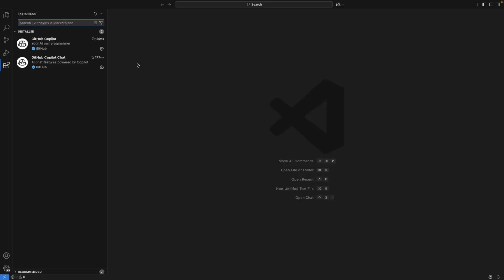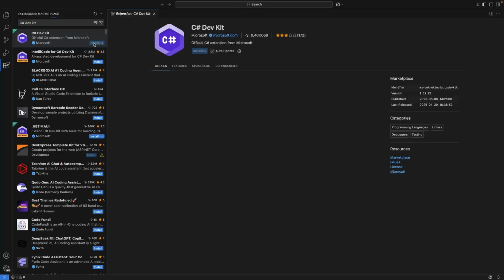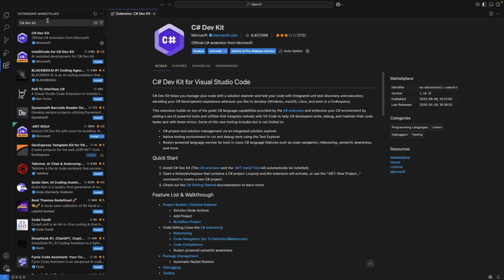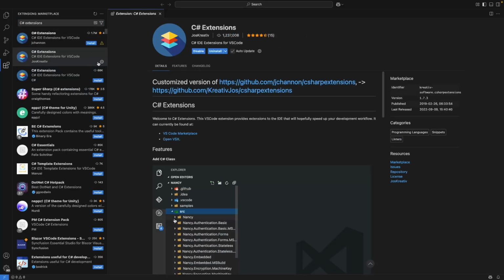In VS Code, here are the main extensions I recommend. C# Dev Kit gives us C# language support, IntelliSense, debugging, and project management. C# Extensions adds extra C# productivity tools like code snippets and syntax highlighting. And NuGet Package Manager.